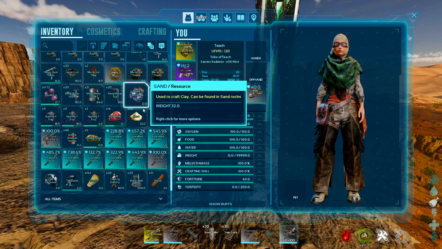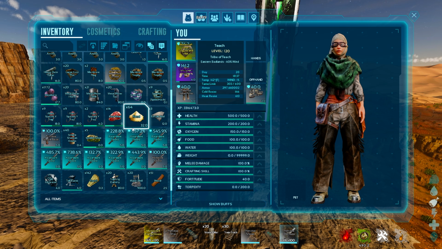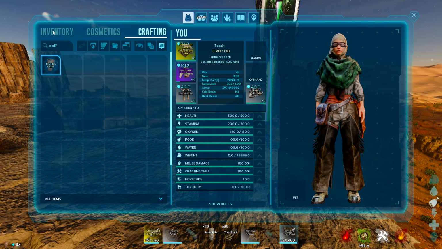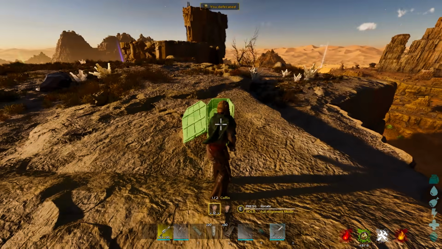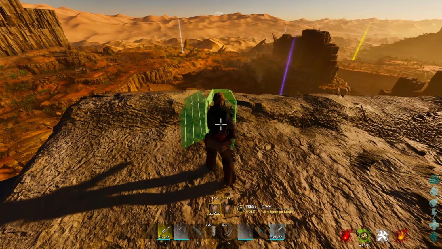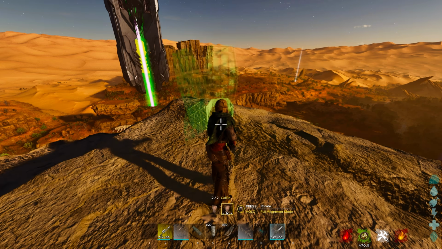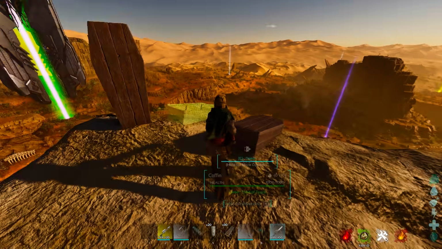All right, next up on our list here is we are going to go ahead and talk about the coffin. Now, the coffin is something that is incredibly useful. The coffin is a new engram, so obviously you have to have Bob's Tall Tales in order to use it. But basically it functions as a bed. So it literally serves as a bed. However, it's placeable like a sleeping bag, which is a huge advantage, obviously. You can rotate it, and you can also change the orientation of it to make it tall versus making it flat, just like this right here.